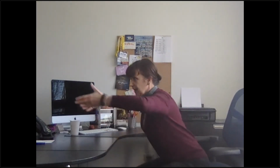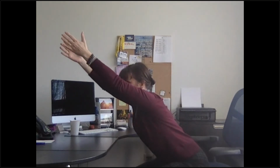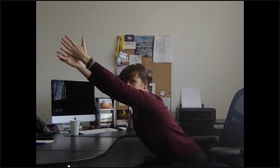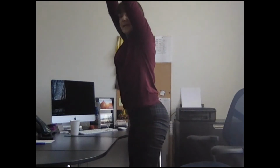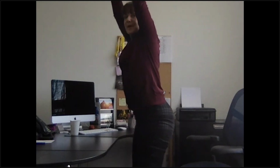Then what we're going to do is we're going to lean forward. Again, trying to keep a nice flat back. And then from there, we'll reach the arms away from us, so that the fingertips are reaching in the opposite direction from our chair. Good. Feel that nice stretch, the strength. So good. Then press your heels into the floor. Press, press, press. And as you do, rise up to a stand. Good. Take a breath in. And on the exhale, we're going to come back down.